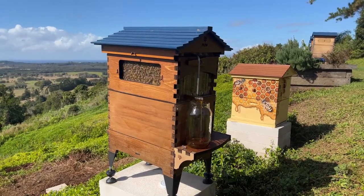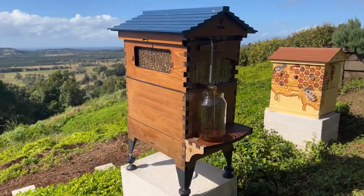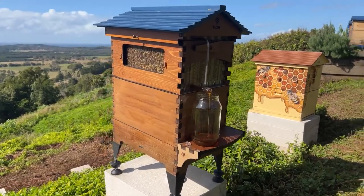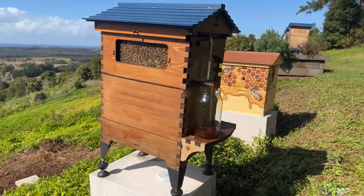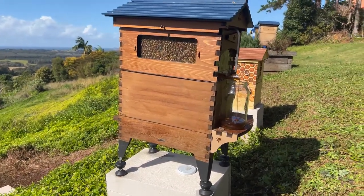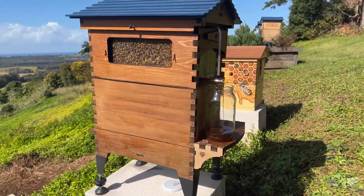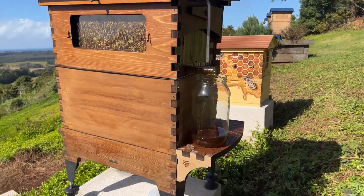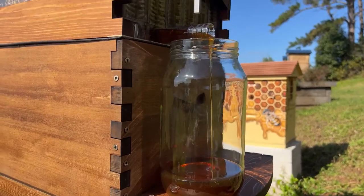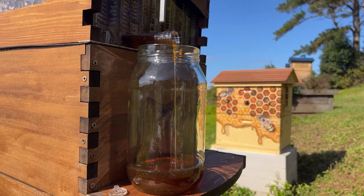Okay, so the bees are really good at keeping pests out of the hive in general, except for the small hive beetle. They get past the guards. But if you've got roaches in your hive, it means your hive is either really in trouble and the bees can't actually keep the roaches out because there's very few of them left. So it would be really a secondary problem. Now, in countries where you get a long cold winter, that could be a time when mice, for instance, could come in the entrance where the bees fly in and out.